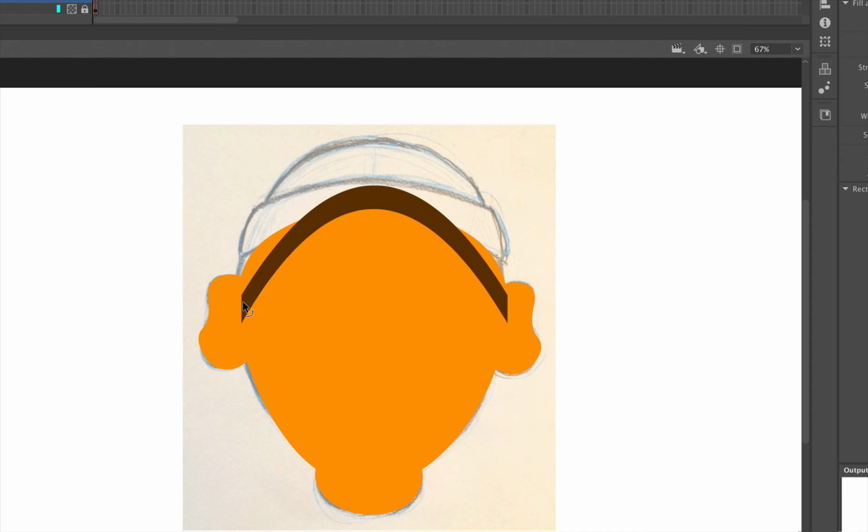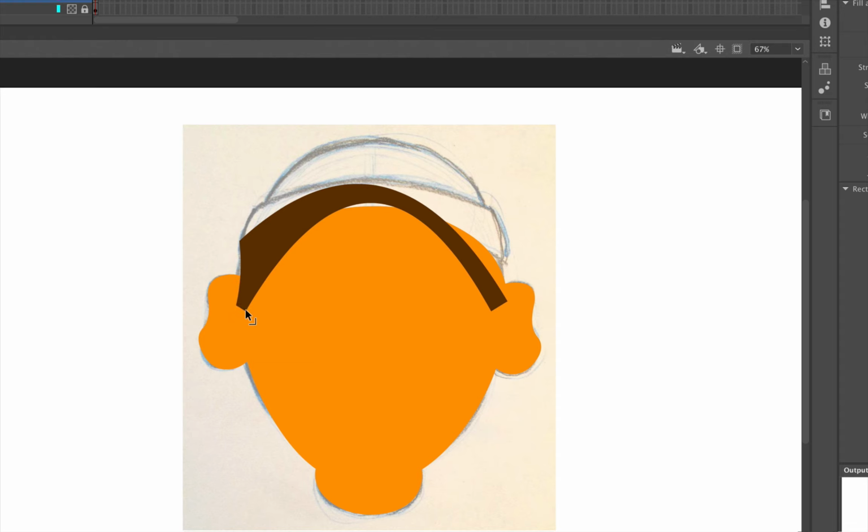Now if you hold down command and option, you can click on the corners and be able to move those around and place them exactly where you want them to go. Let's do the same thing over here. We'll flatten this down. These should almost be parallel, so maybe something like this. Also, I'm going to hold down command and option and click right about here to drag in, and this will give me his sideburns.